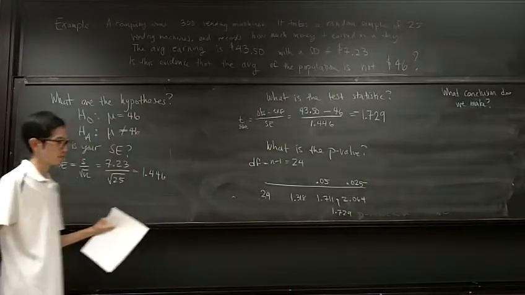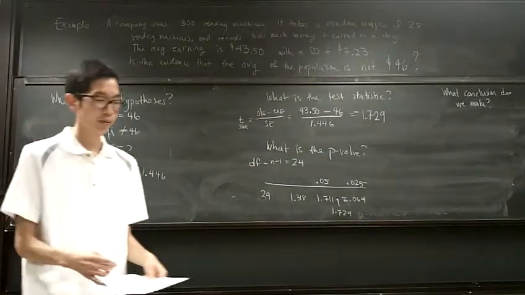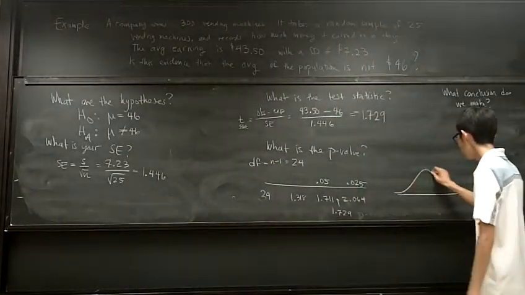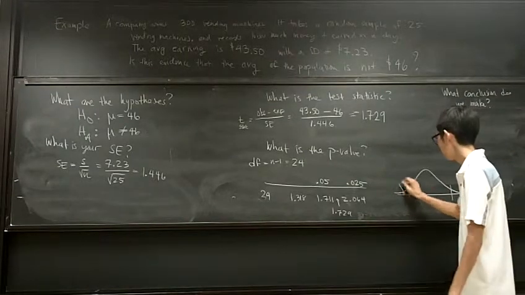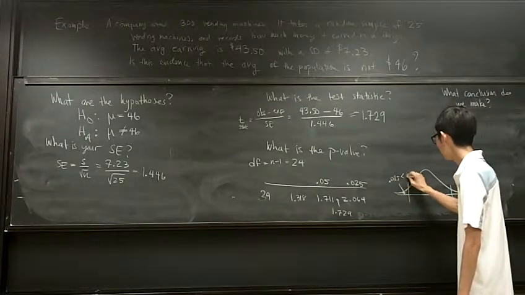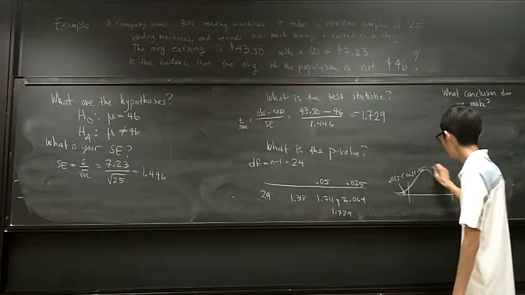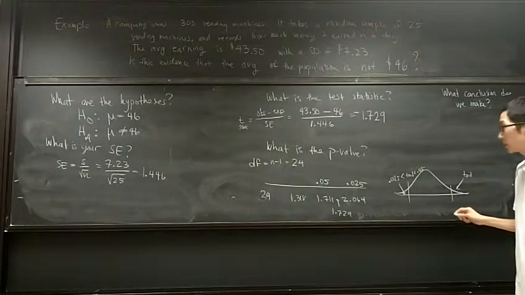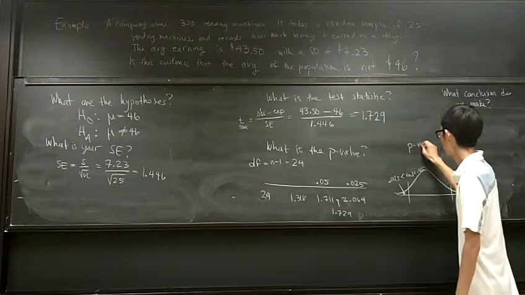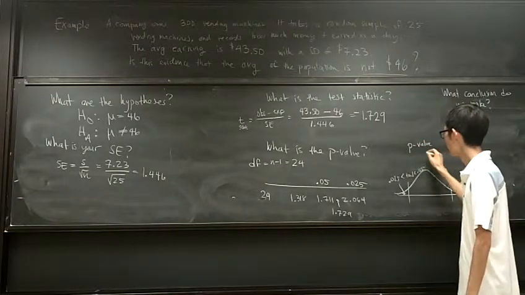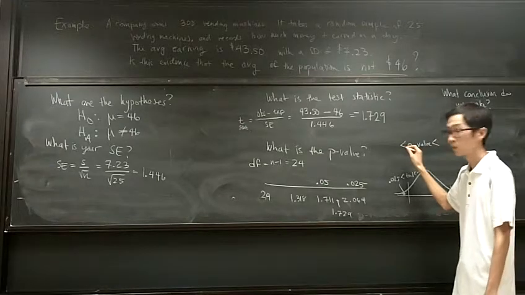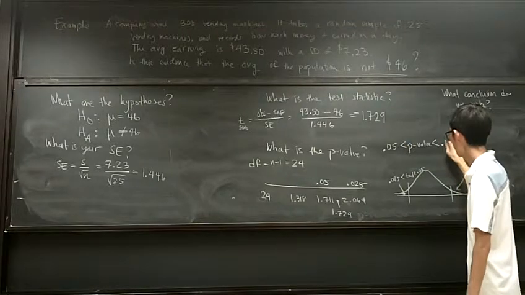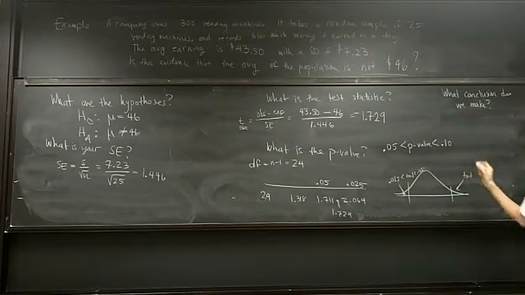Is that okay? So the area in my tail, if I go to one of the tails, the area in my tail is between 0.025 and 0.05. Okay? And the same with this other tail. So the total in my tail area, so the total p-value, which is in both tails, is going to be between 0.05 and 0.10. Okay, so 5% and 10%.